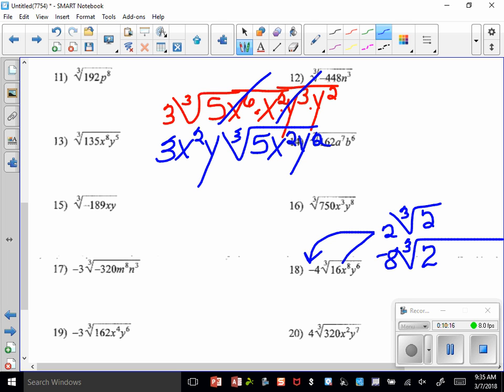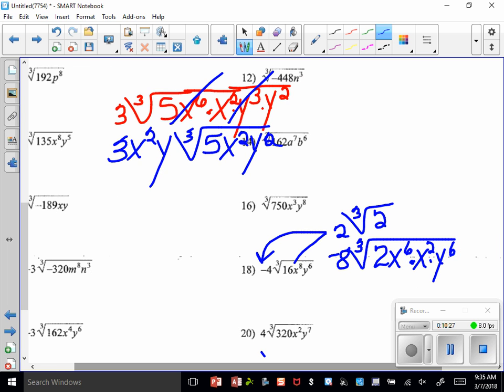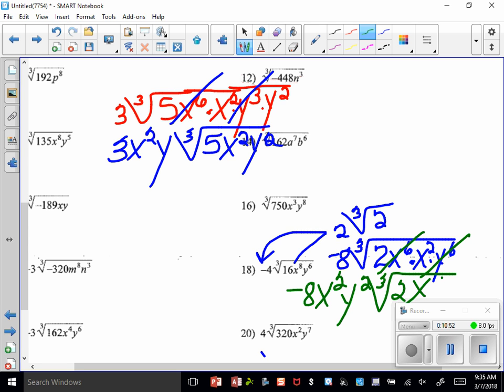So I'm going to now break this 8 down to 6 and 2. And I don't need to break down the 6. It's already a multiple of 3. So now I'm ready to take out any multiples of 6. I'm going to leave the -8. I'm going to take out x to the 6 divided by 3. That's going to give me 2. And then take out that again, the y to the 6. That's going to give me 2. And then I'll have the cube root of 2x squared. Is that correct?